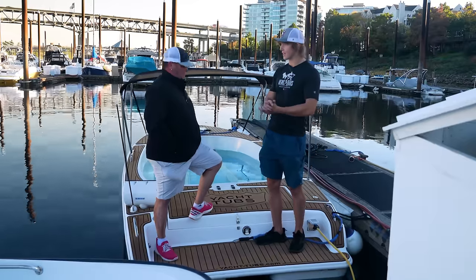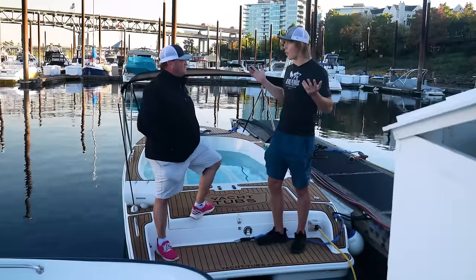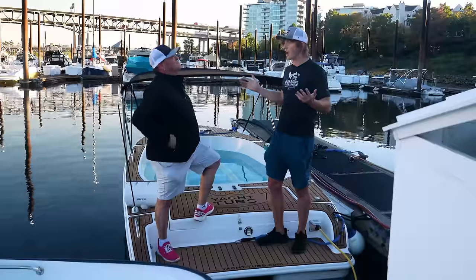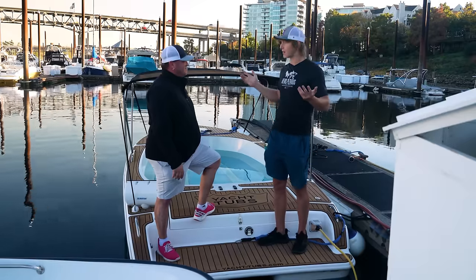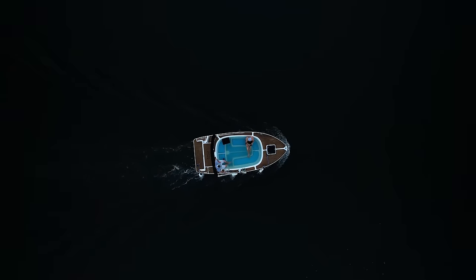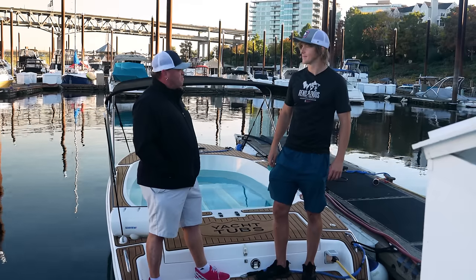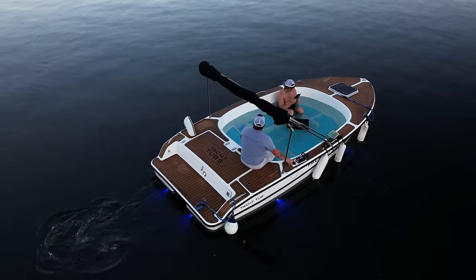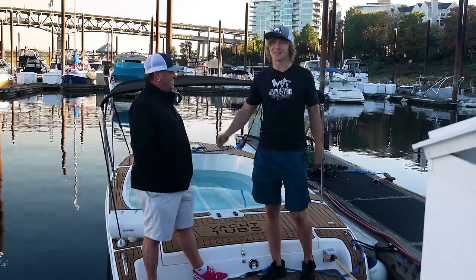So let's say, hypothetically, that somebody — let's just say a goofy blonde dude from Wyoming with the physique of an ostrich — wanted to build a DIY hot tub boat. What advice would you have for that individual? I would say good luck, and I hope you have a lot of engineering school in your background, and a lot of patience. It would be dumb for him to try. I mean, that'd be super dumb. This is just hypothetical. What kind of idiot would try to do something like that? Alright, who's ready to build a hot tub boat?